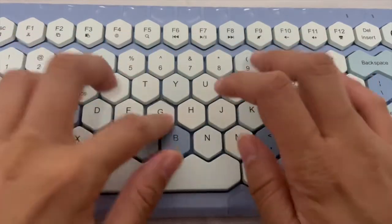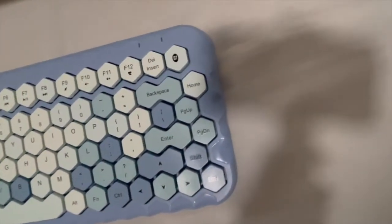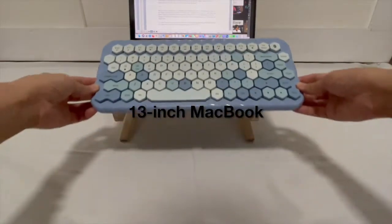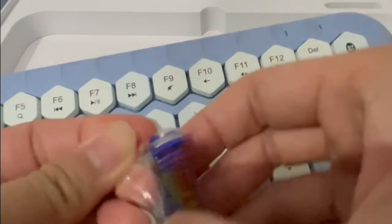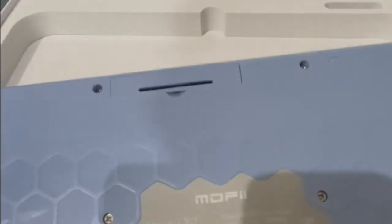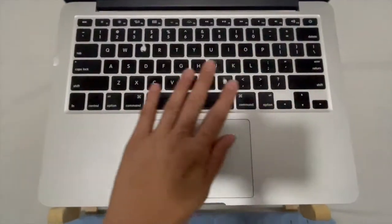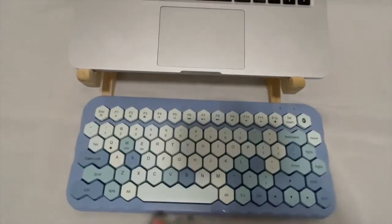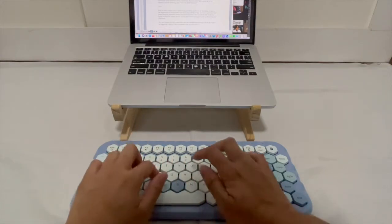Back to talking normally. First impressions: cute packaging, cute honeycomb keyboard design. The keyboard is small and compact, almost the same length as my 13-inch MacBook. It comes with two free AAA batteries, but I'm not really a fan of batteries these days as I'm trying to lessen my e-waste. I wonder why they couldn't make a rechargeable keyboard. Anyway, the keys of the Mophie Honey BT are flatter than your usual clunky, clicky keyboard, but still not as flat as the MacBook keyboard. If, like me, you've been using a MacBook since 2004, it's a huge adjustment.